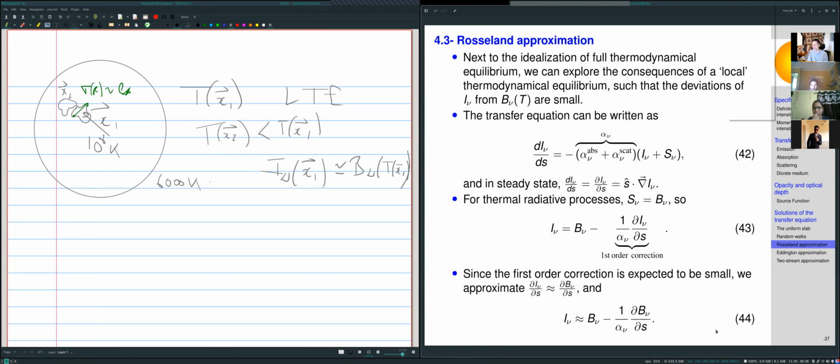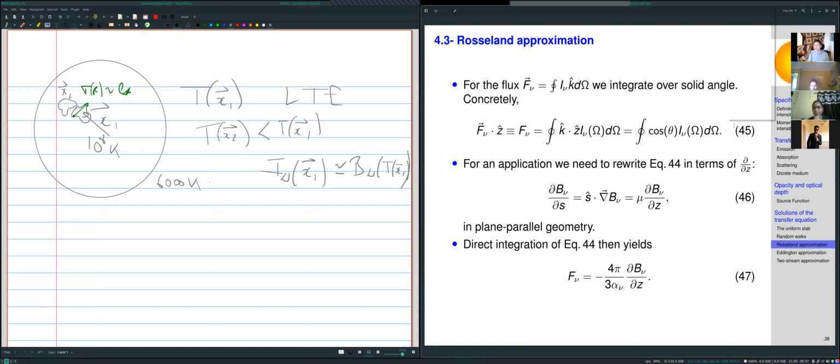So this is the core of the Rosseland approximation. This is a rewrite of the radiative transfer equation, except that we have replaced the dependency on I nu on the right-hand side, because we assume I nu is close to Planck's function. Whatever this is, it is small, so making a small error on this small thing should be okay. And this is what we've reached, where we have an expression for the specific intensity field which depends on local conditions only, meaning the local temperature and its gradient through the Planck function.